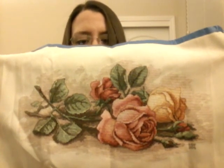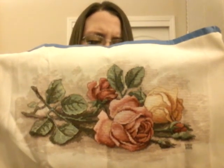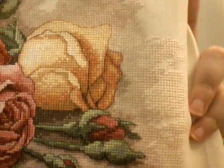And then my second finish is one that I had been working on since, I believe, May of last year. March? May? I don't remember. But it is my rose cuttings. It's kitted by Dimensions, and the only thing I did differently is, like I said, it was a kit, so it came with the fabric and the thread and obviously the chart. But I traded the 14 count Aida that it came with for a 28 count Murano, the Charles Craft that comes in the big tube. I just changed it for that. It was the same color, but I just knew since it had such detailing that I wanted the background to be as smooth as it could be.